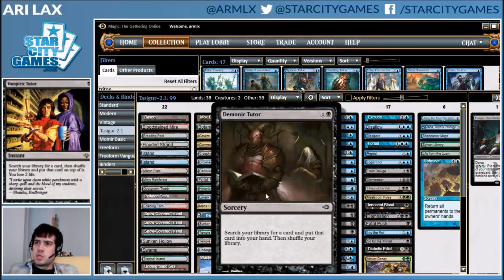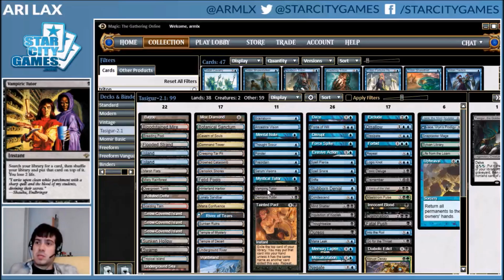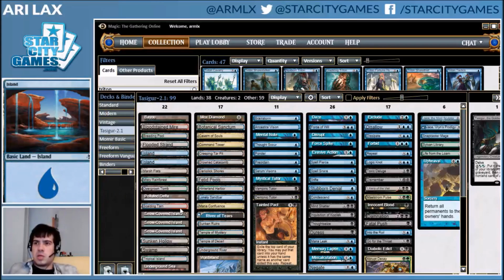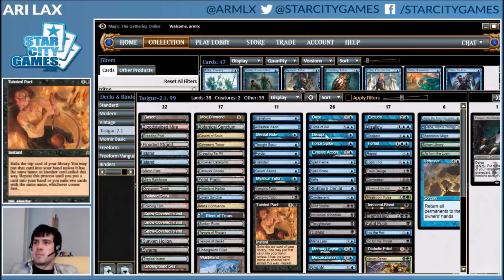One thing to note, there's no Imperial Seal. The instant speed and flexibility is kind of important, but Tainted Pact is really awesome. You'll note that there's a split of snow and regular islands so that you can support not flipping multiples of the same card to it, but it's kind of a super easy instant speed tutor in this format. Really easy to build a deck that just finds whatever you want. You exile the cards until you hit it. Tainted Pact's kind of the secret awesome card that people are going to forget about in this format.